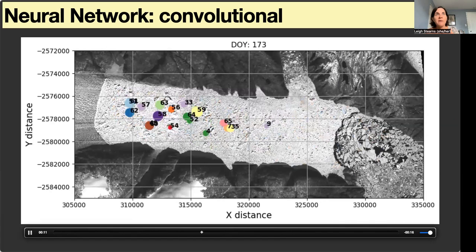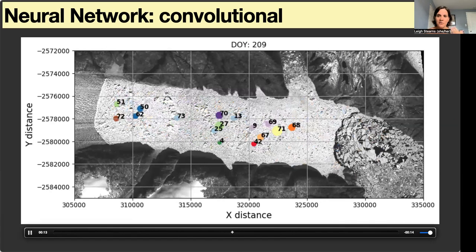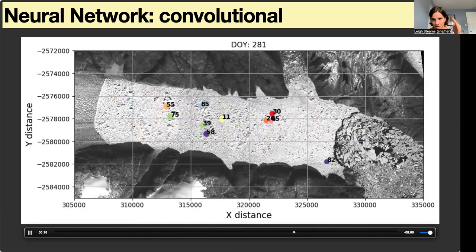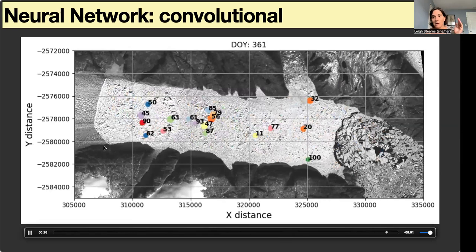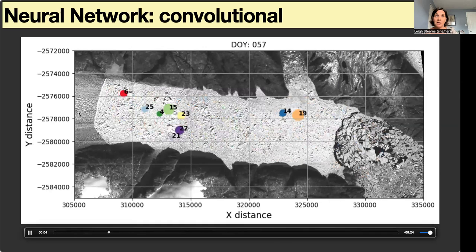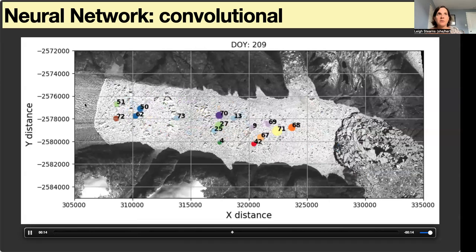That's what I've been explaining: the applications for image segmentation. We've also applied these to automatically track the terminus of the glacier, how it changes week to week, to inform us about calving processes and frontal ablation. We've been trying to classify different crevasse patterns and what that tells us about how they are important or not important for the calving style of different glaciers. So there are a lot of really exciting applications.